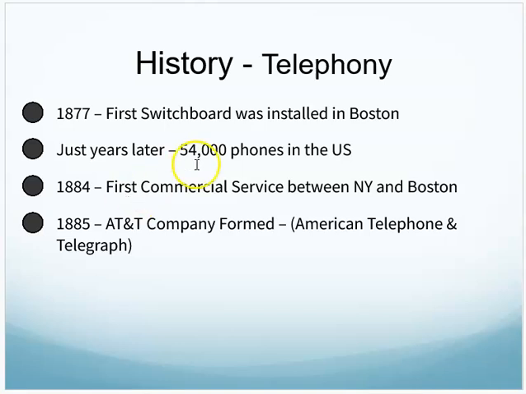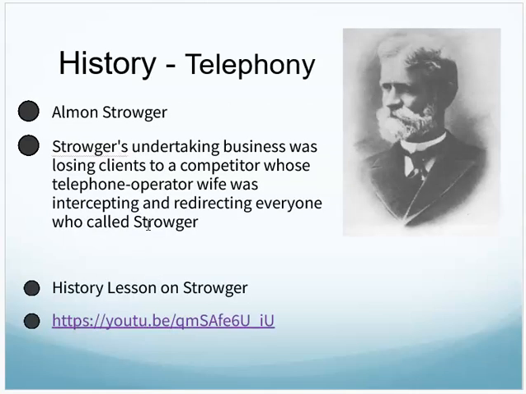Short time after that, 50-some thousand phones in the U.S. 1884, first commercial service between New York and Boston. So now we're starting to connect cities. 1885, we said before, the AT&T company was founded, American Telephone and Telegraph. Along this time, there is another player that comes onto the scene, Almon Strowger.